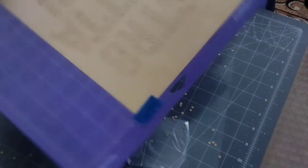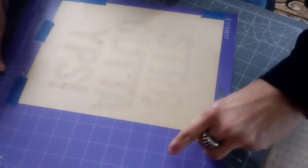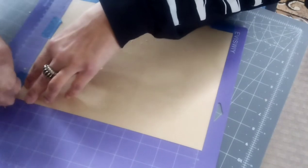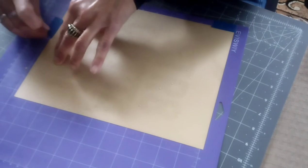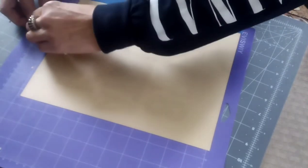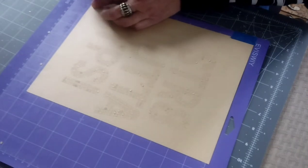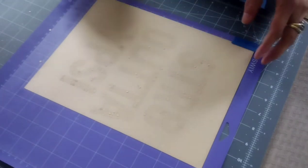So I did it again, and I taped it down because my cardstock was moving around. I suppose I need to clean my mat, because this is supposedly the strong mat. So yeah, my mat needs cleaning. So let's see how this one goes. Get this tape off. Use painter's tape to hold it down, so when I take it off, it won't tear up the cardstock.